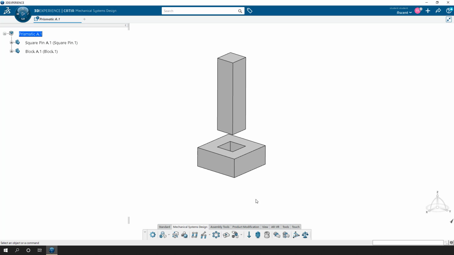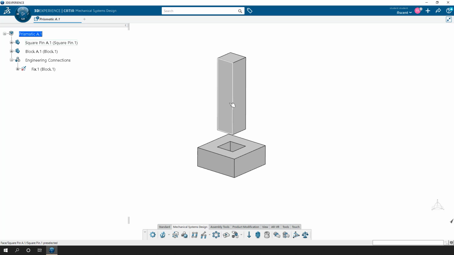Or you can expand under engineering connection and be able to have some predefined joints that will basically lay a template out for us. For example, I want this rectangular block with a square hole in the middle to be fixed, so it's not going to move. So I'll just click on fix here, select on that component, and the engineering connection gets placed.